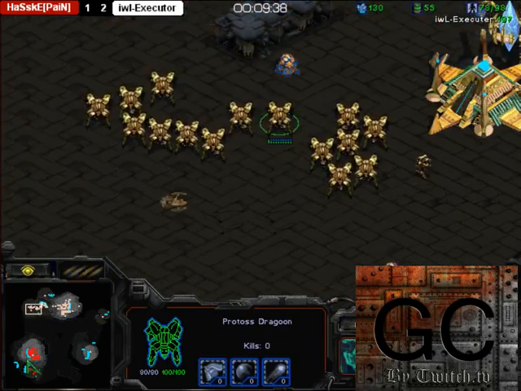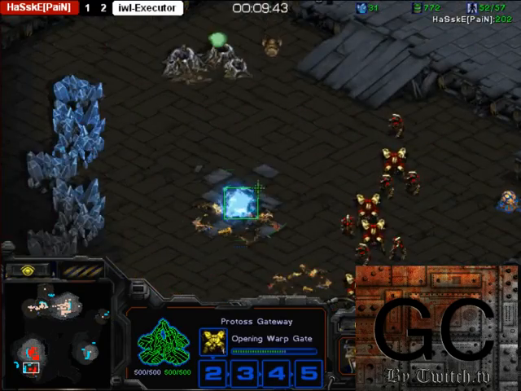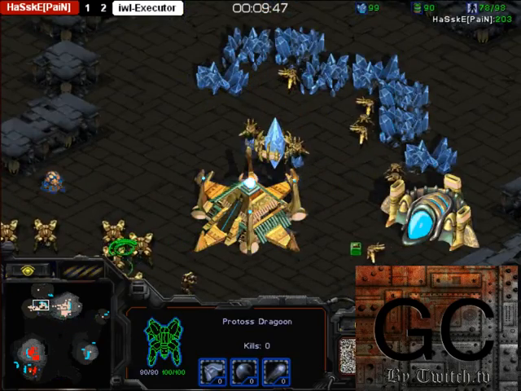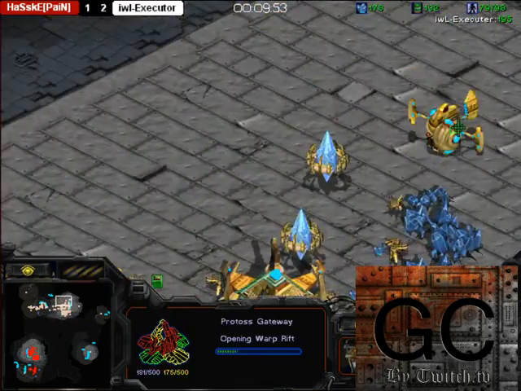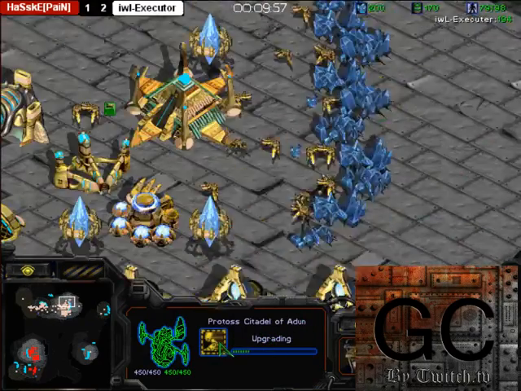Anyway, Executor has a lot of goons, and his supply lead's gonna grow a lot faster because he has a natural up. It's at almost 40 now. Still not going for tech, which is kind of weird. Oh, he's getting Zealot speed.